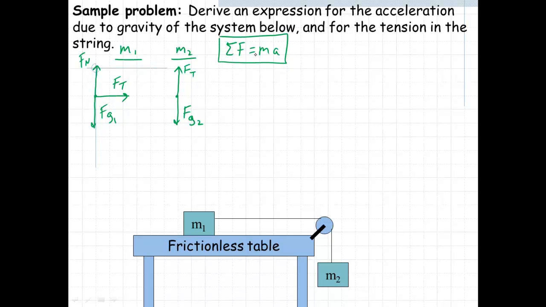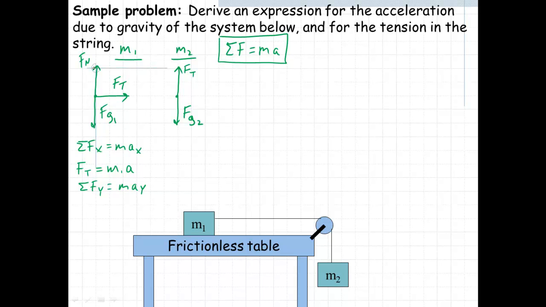So let's write in step 4 the Newton's second law equations for both M1 and M2. So if we look first of all in the horizontal for M1, the sum of the forces in the x direction should equal the mass times acceleration in the x direction. So in the horizontal, I'm going to get for M1, Ft is going to equal m1 times the acceleration in the horizontal. In the vertical, I've got an equation of Fy is equal to may.